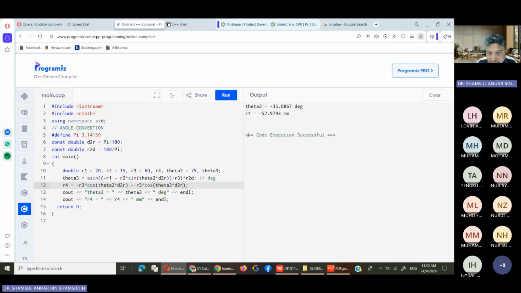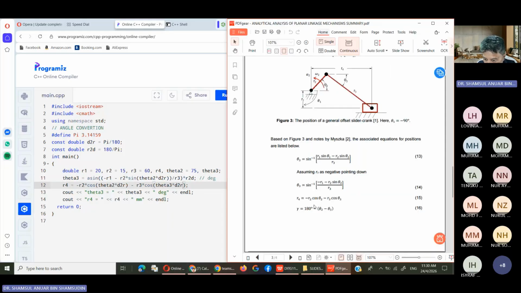So we have this negative 35 is correct, but this one is not correct. So to look back at this, so negative. Okay, so this is actually a positive.